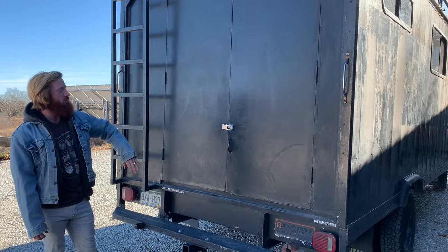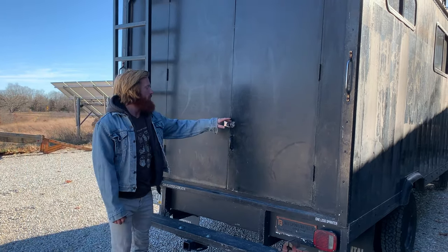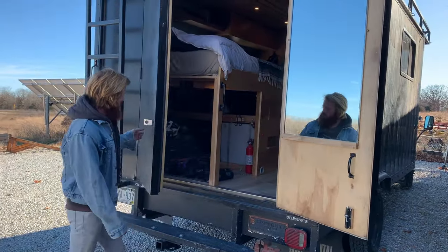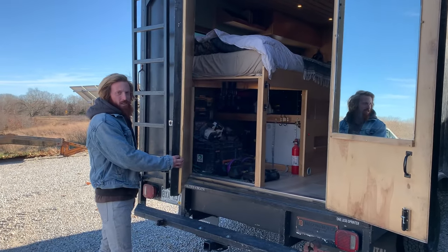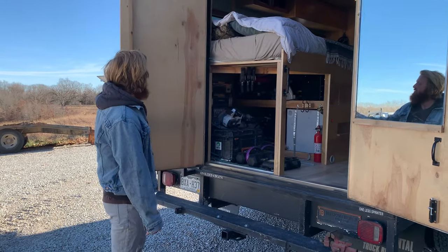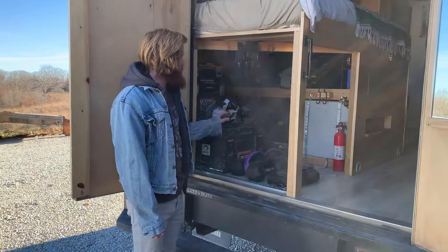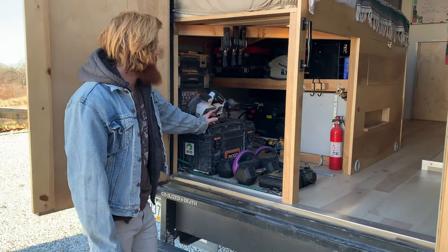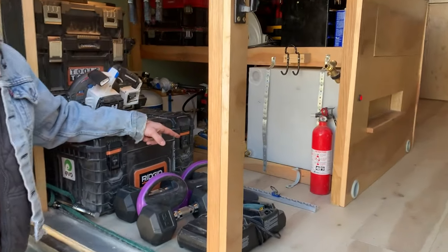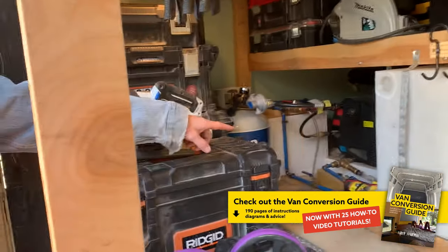When I bought the box truck there was a garage door on the back, like an overhead door type deal. I decided to rip that out and build some doors myself because it would have been too awkward to raise and lower that garage door all the time. These doors have about an inch and a half of foam board in the center, built out with half inch plywood mostly on the outside. This is the garage area — it has room for most of my tools for when I go do jobs mobile. And here's a 55 gallon fresh water tank.